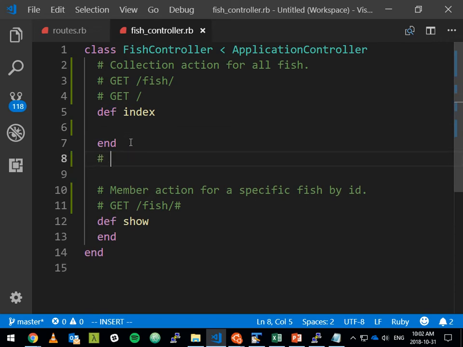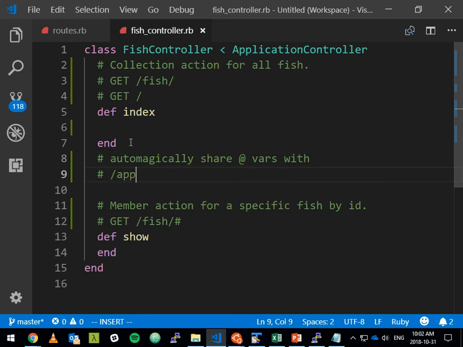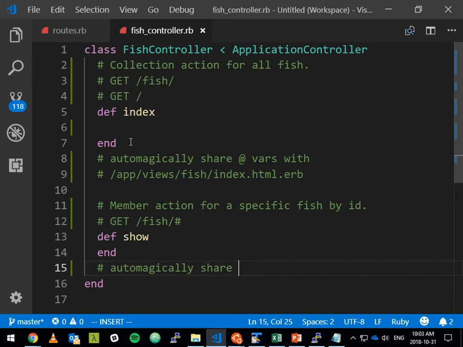So at the end of the index action, it's going to magically share @vars with app views fish index.html.erb. And after this one fires off, it'll automagically share @vars with app views fish show.html.erb. We can circumvent that.